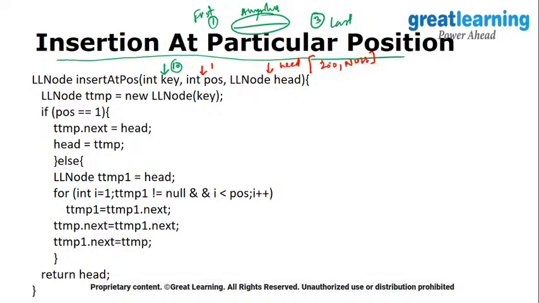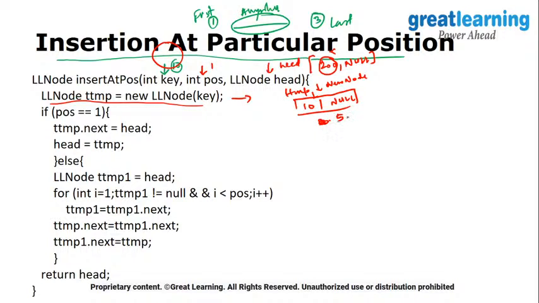So now let's consider, for simplicity, the case where you haven't inserted any elements, and you have your head as null. In that case, you will be creating a new node with the help of this step, tmp equal to new node. Whatever you have inserted here, the key will be transferred to the constructor. This is your new node and it is called tmp. It is pointing to this, and you have some address, let's suppose 55,000.